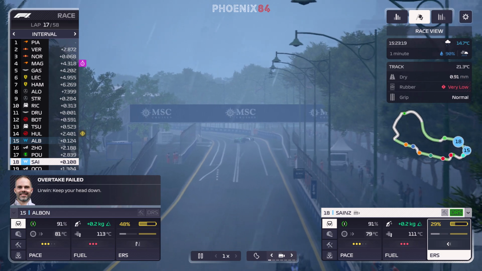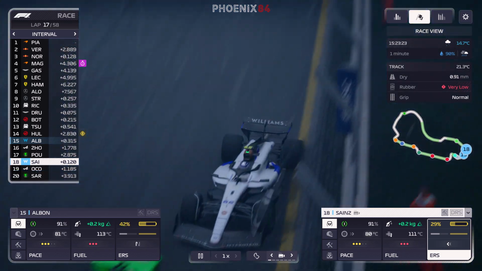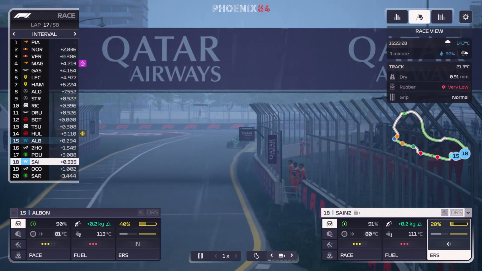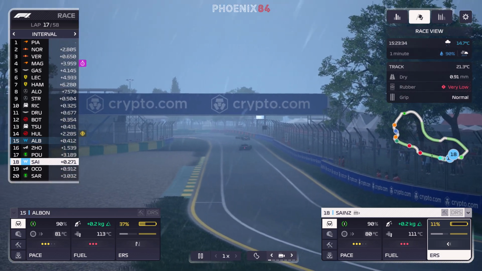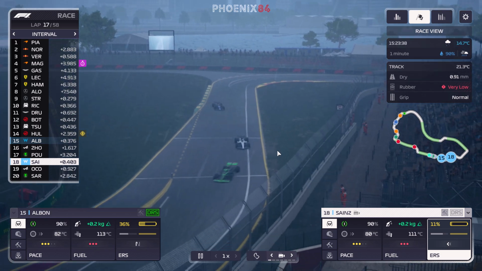And that's SAINZ. He's having a go at the other Sauber, Théo Pourchaire, but just can't get past Carlos. He had such a good open to the season, but this has been a woeful display. Down in P18. Yeah, I'm hoping he can do that.